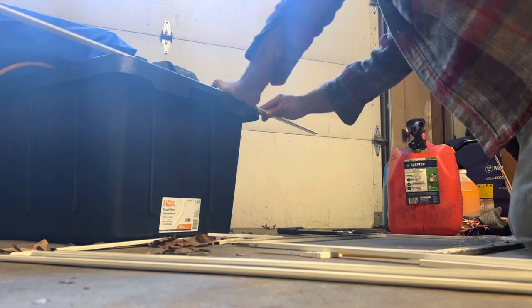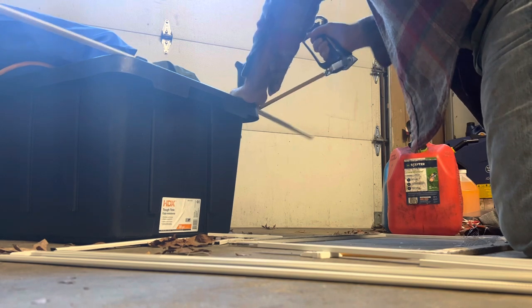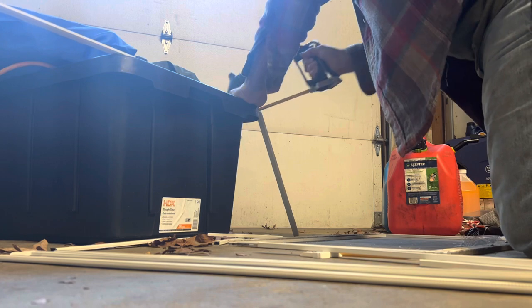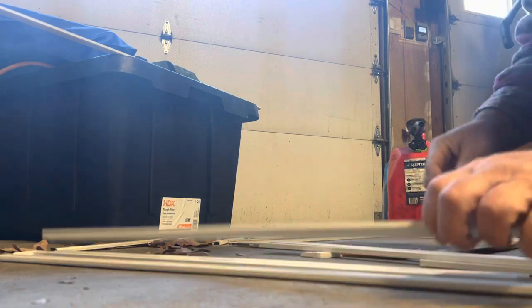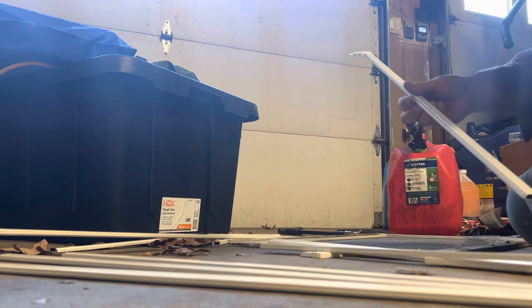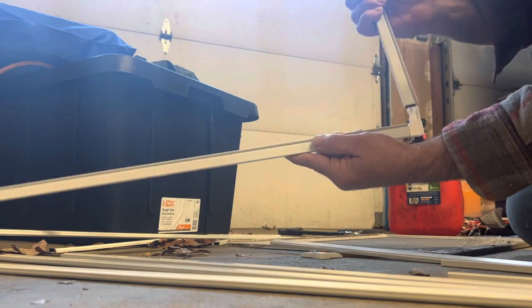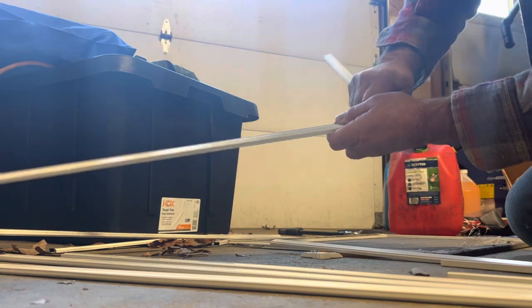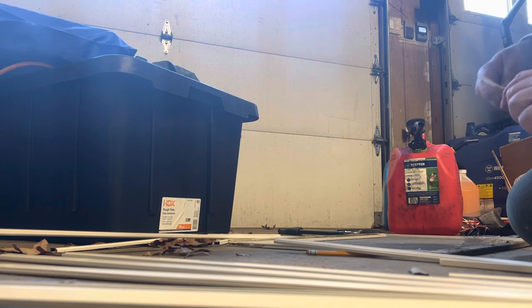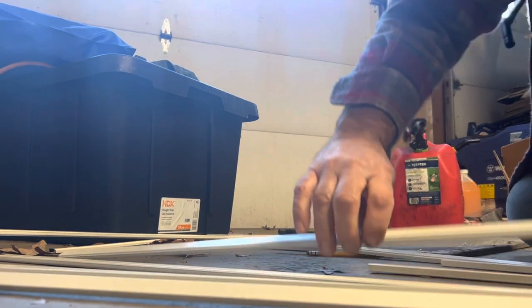As you can tell by the stuff I have laid out here, this is not what I do for a living for sure. So with that being said, here's how the framing works. I've got the bottom, the top, and two sides. For the bottom, always make sure the beading stays in line — the other way would be backwards. You put the beading in and there's a little slot; make sure it slides in there. If you don't get it in that slot you'll be hammering this thing to death trying to get it in. Put another one here, get that slot, push it in. As you can see, this is not that difficult.